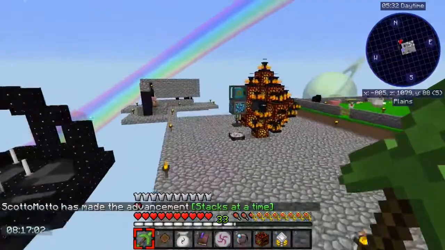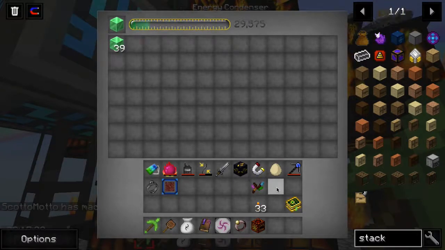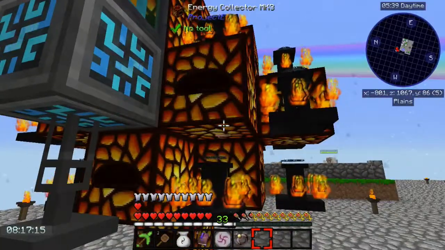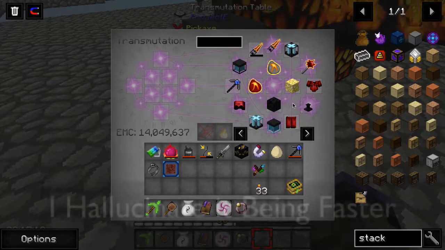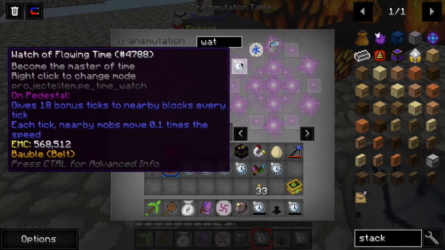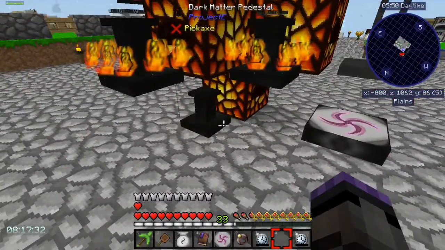Okay. On this guy. Go. And just check our usage. Okay, not bad. Now we should start seeing, yeah. Okay. Very good. Very good. Very good. Let's see, we're out of Watches of Flowing Time. So get this down.